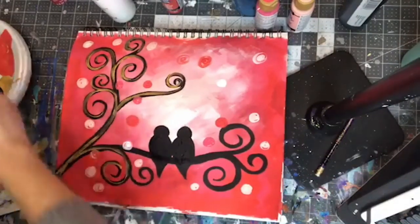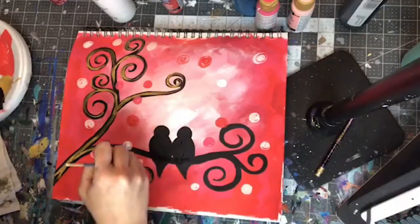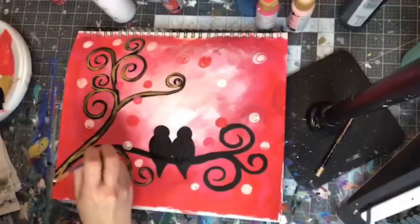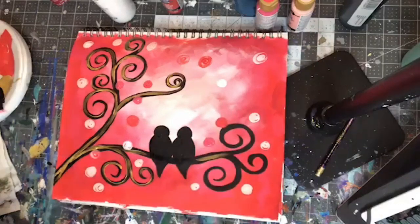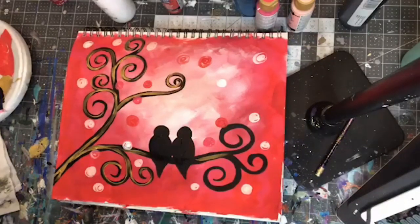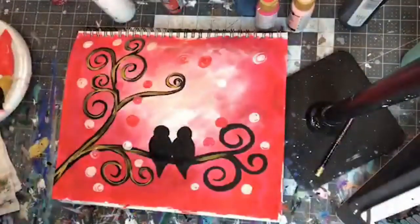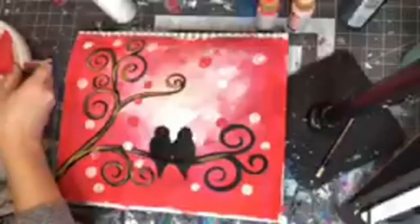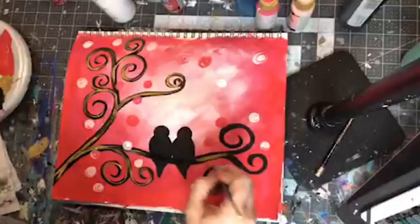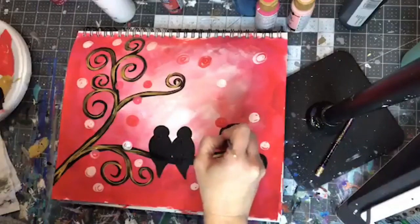Add some little floating hearts around here. Or you could turn it into a little mixed media piece. If you guys haven't seen me do any mixed media, maybe I'll do a mixed media lesson with you guys. You could cut out little hearts and paste them all over here with some Mod Podge and add some words if you want. So you don't have to just stick with paint. You can break it up and change things up, add some buttons on there.